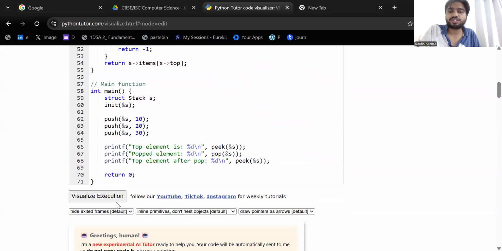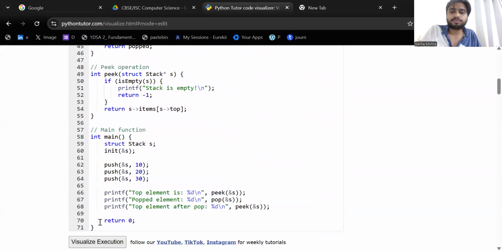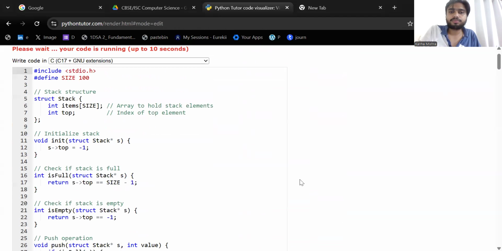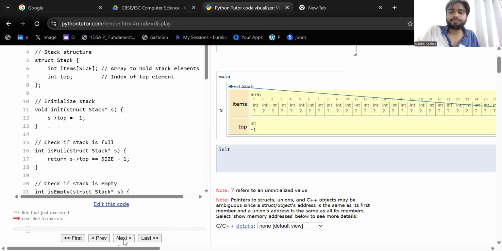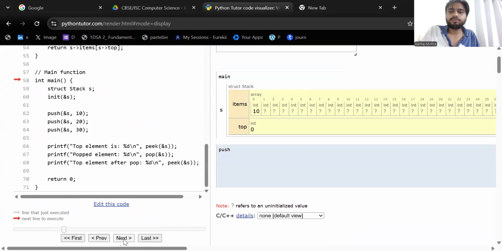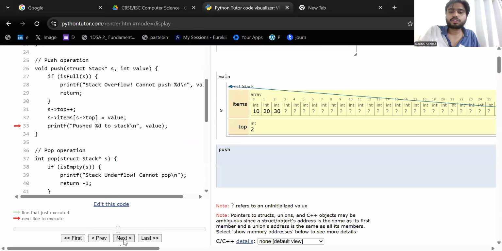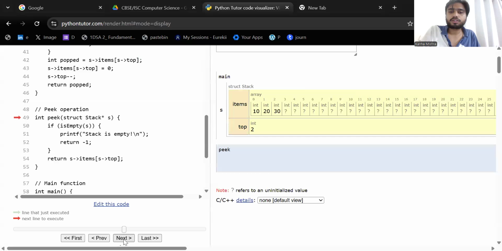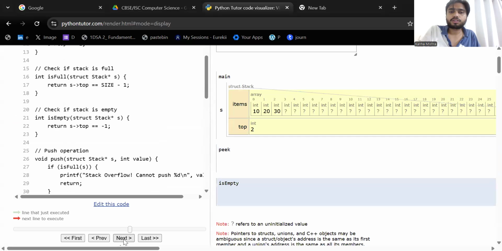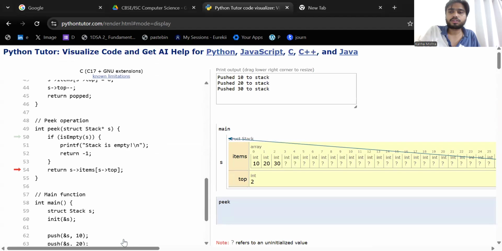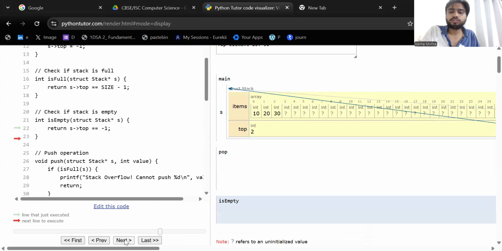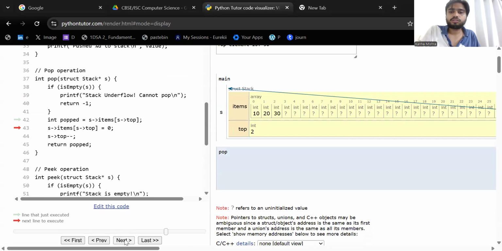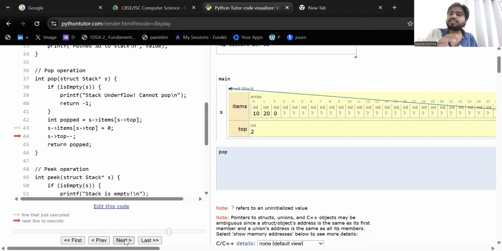Let's visualize it. We fill it with 0. 0 means like nothing is there.